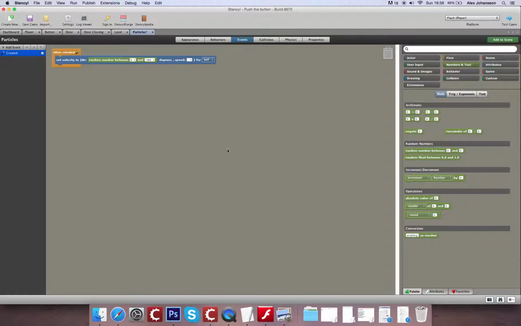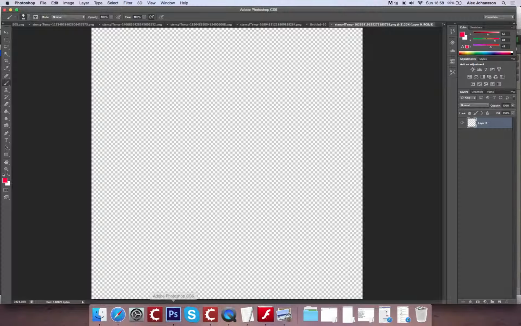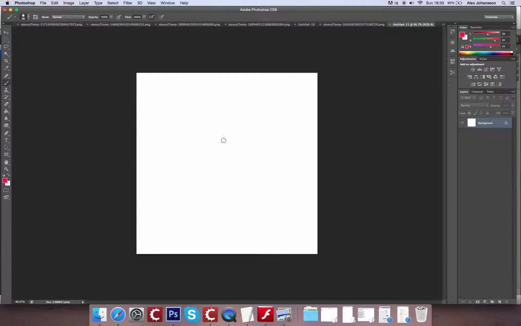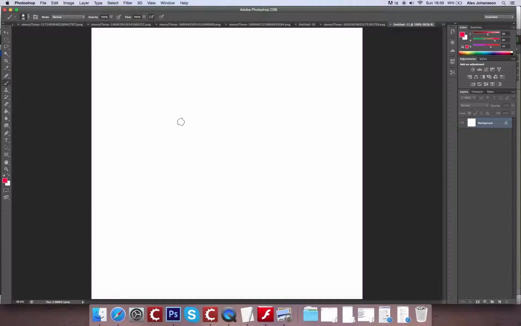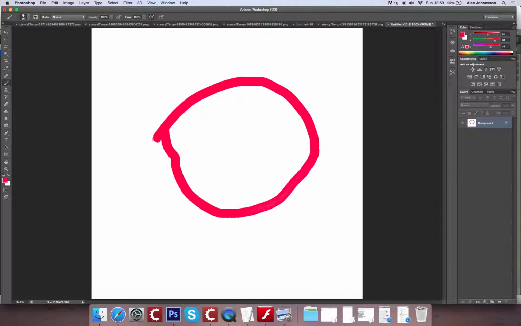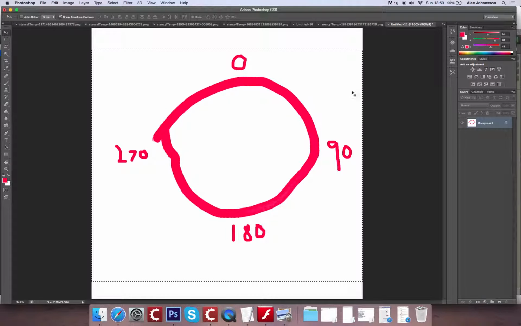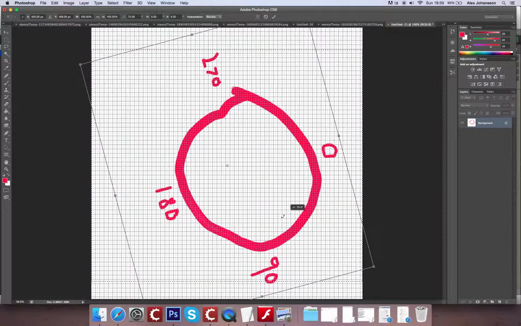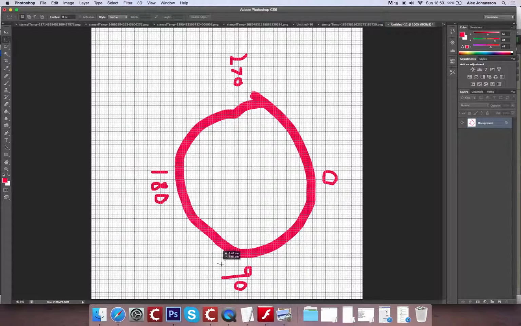-180. Now this might seem like very peculiar numbers to use, but I just need to quickly explain something to you, which I probably should have mentioned earlier, but better late than never, I guess. Okay, so in Stencyl, I'll have to have a look into the reason why they do it this way, but the way that they do angles, sorry, it's the worst circle drawn ever, is usually you have 0, 90, 180, 270, and then 360. But in Stencyl everything is shifted 90 degrees essentially, just to make things easy.